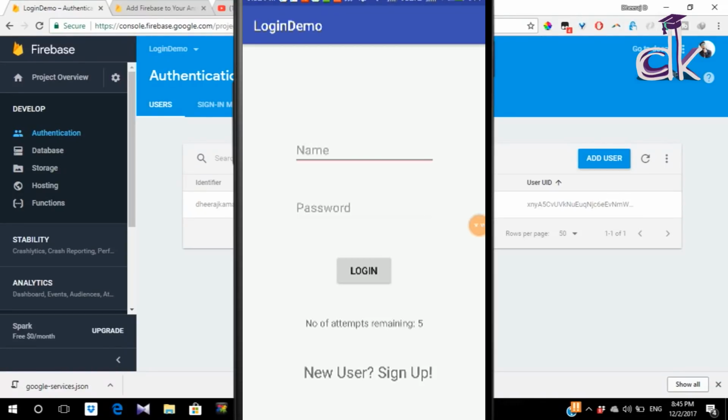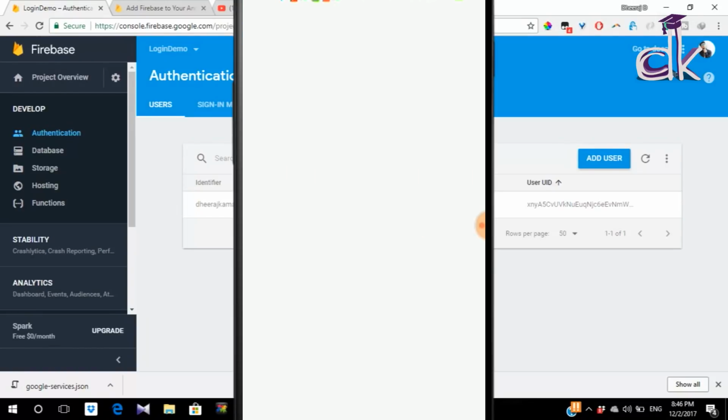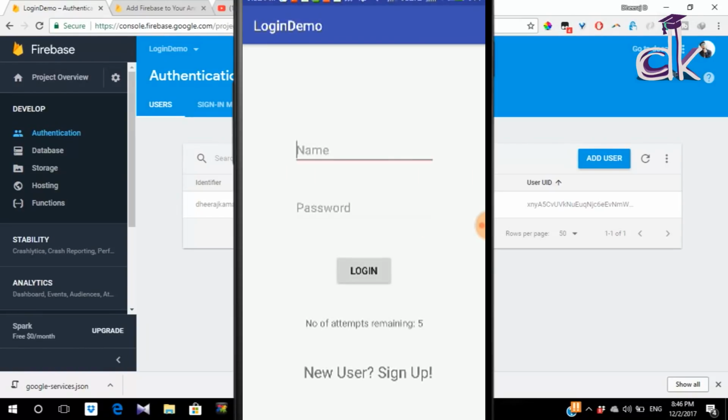Also, another important thing to notice is that when I try to register with all the fields blank, as you know, we had created the logic that when each of these is empty, it should display the toast saying please enter all the details. So when I click on register, the app is crashing. So I found out that we had a logical error in our code. So we just have to make some minor changes.